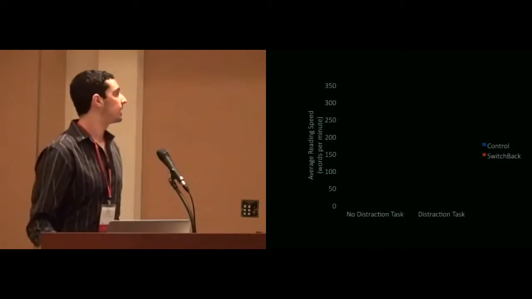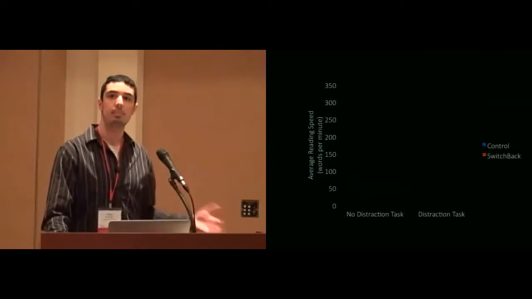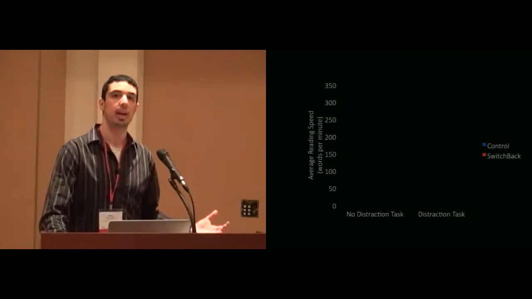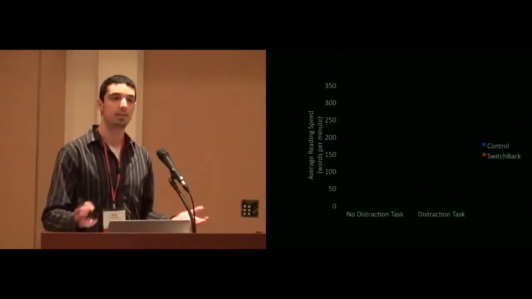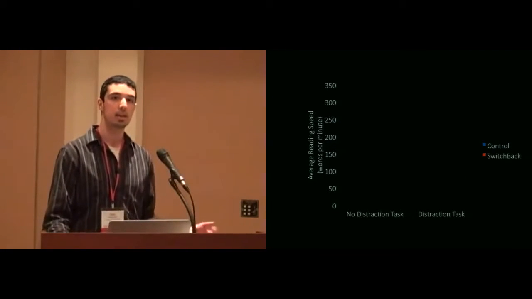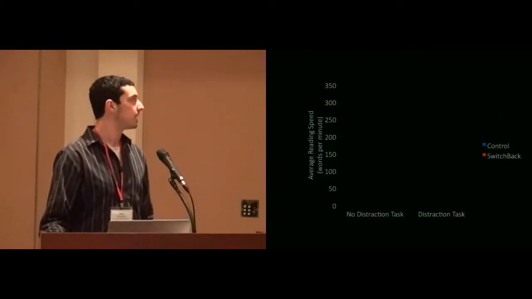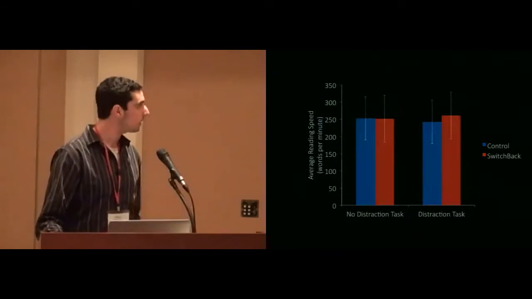In order to evaluate this, we use reading speed as our metric. Everyone was reading the same number of words, but the amount of time the user spent was something we were looking at. The reason is that if you're distracted and you find it difficult to balance the cognitive load between the 2 tasks, you're going to take longer trying to figure out where you were in the body of text. So we expected higher reading speeds when people were using SwitchBack.